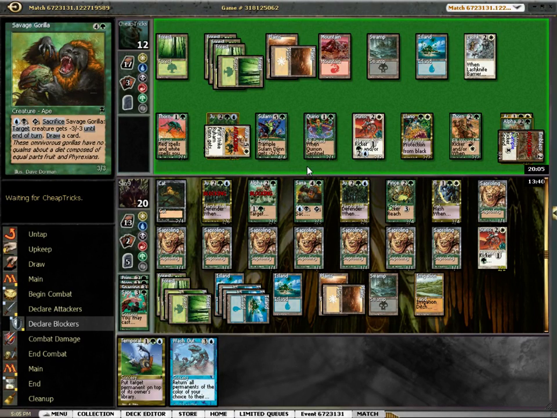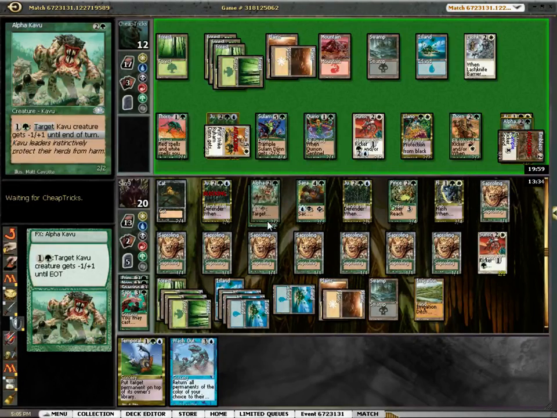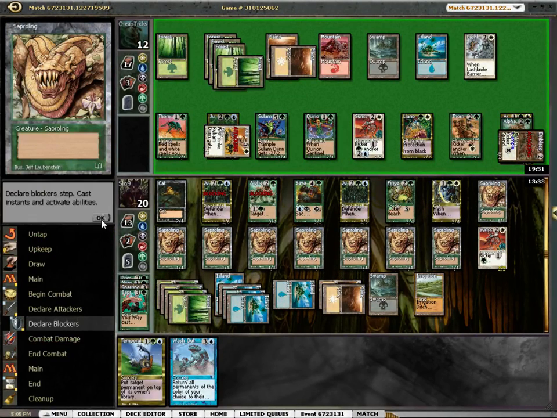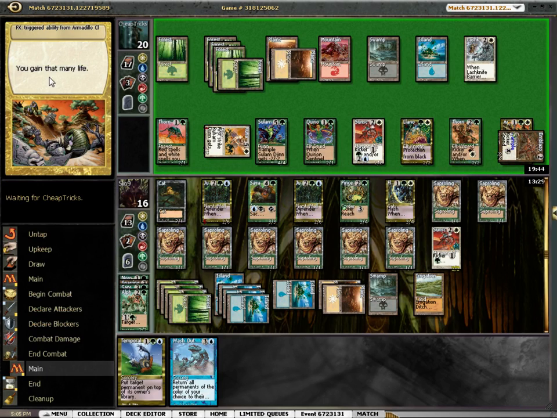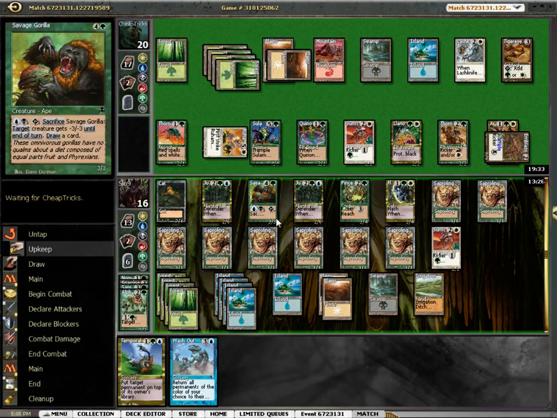What the hell's even going on? I need a way to kill you. I need a way to deal lethal damage to my opponent. Target Kavu gets pluses. This is the real danger of the Kavu, going through the motions of activating it. Okay. You gain that many life. Yes, you gain that many lives. Excellent. Good call. Well, your opponent is back up to 20 life.